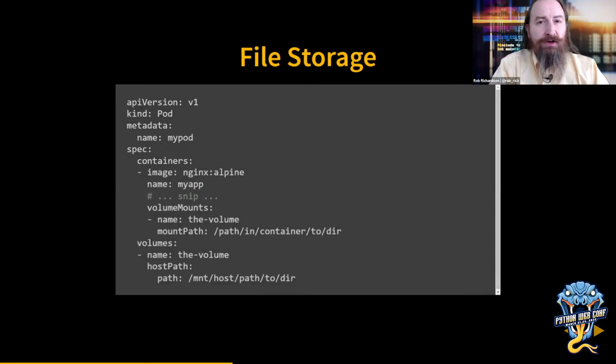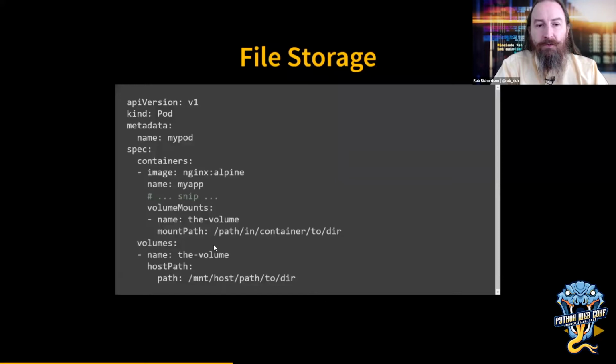So how do we create a mechanism where we can link this volume into place inside this container? Now here's a pod definition. Maybe this pod definition is part of a deployment, or maybe it's a separate pod. We have our standard API version and kind, our metadata, our container section. And then we have a bunch of details about how this container works. So for example, the image, the name, maybe we have other details. And then here's that volume mounts section.